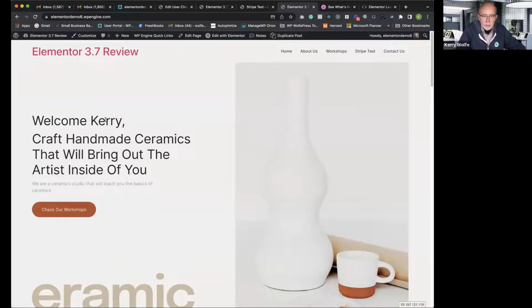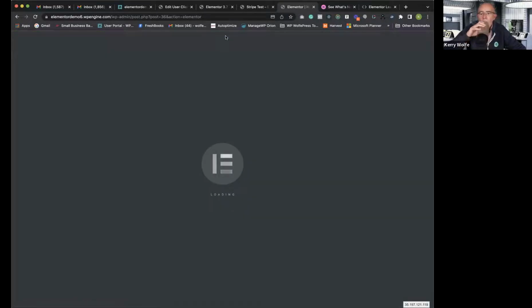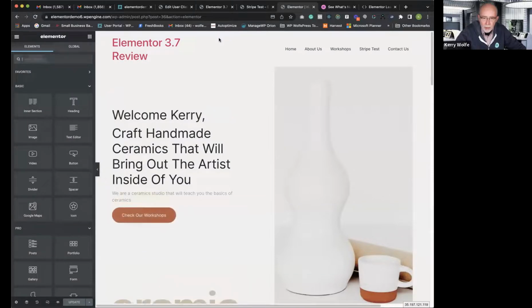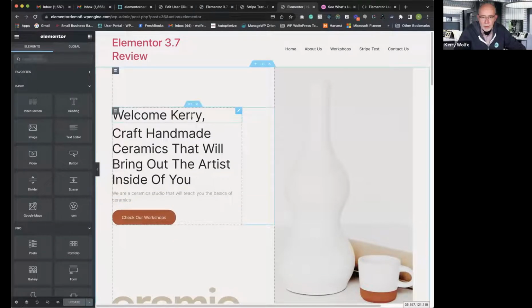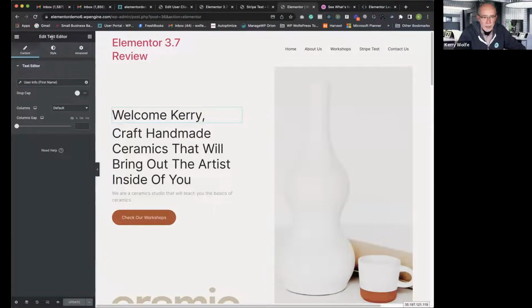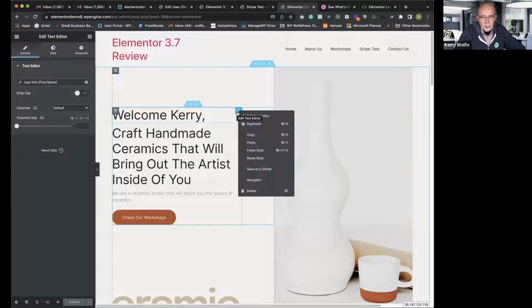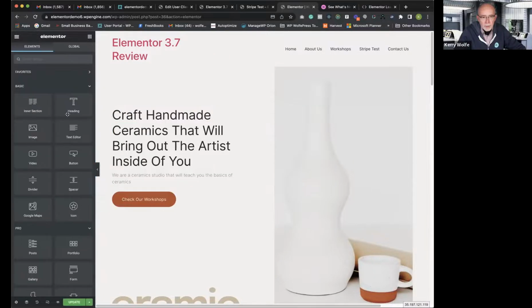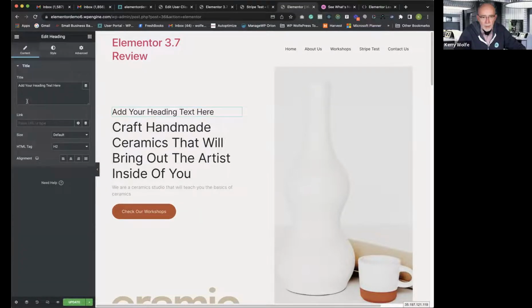So what's up with this? Let's edit with Elementor. Okay, now this is just a text editor, and what I've done here, let's see if I can remember this from scratch. Okay, so I'm going to add a new heading. I'm not going to restyle it, but I'm going to go to dynamic tags.